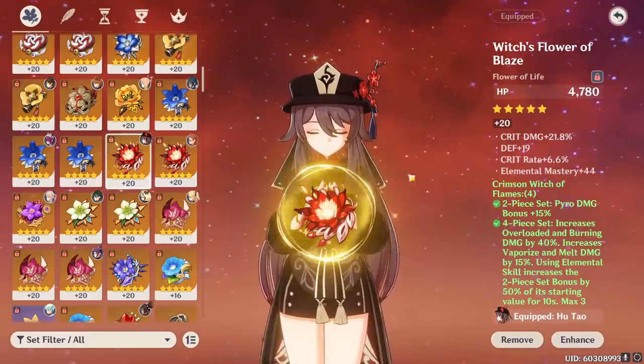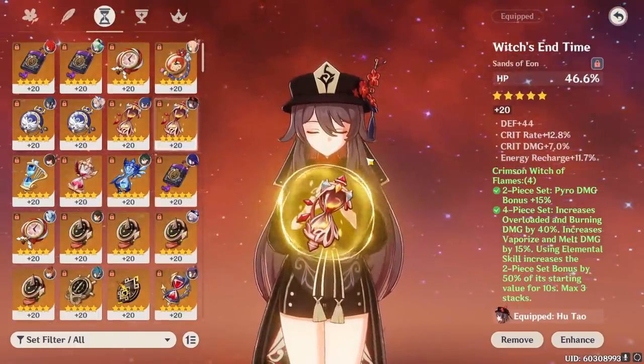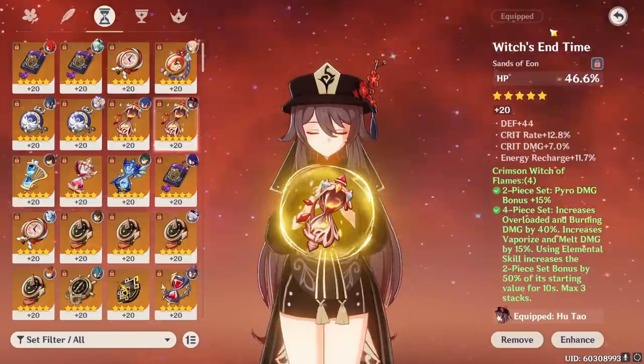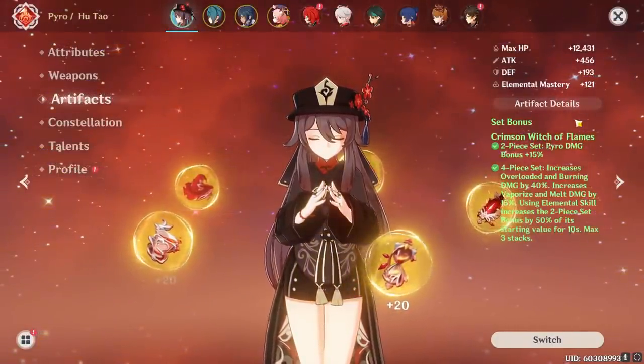Okay, now with that being said, let's talk about Hu Tao's artifact stats. The first thing I want to say is that Hu Tao typically wants elemental mastery when she is proccing reactions like vaporize, which is what I recommend you do. Because of that, the first 100 elemental mastery you get is very important and can be even better than crit.